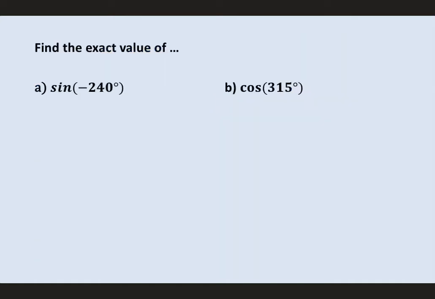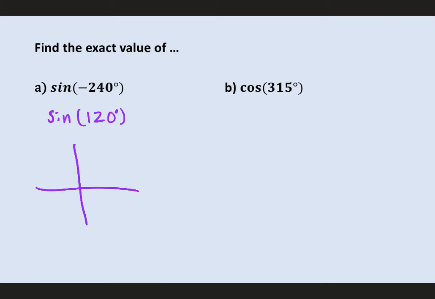All right, let's go ahead and find the exact trig values for a couple things here. So my first one I'm going to do is sine of -240. So sine of -240, I'm going to add 360 to that to get it back to 0 to 360. So sine of -240 is really saying I want to find the sine of 120. Those are the same angles in very similar places. They're coterminal. So I'll go ahead and I'll draw a sketch.